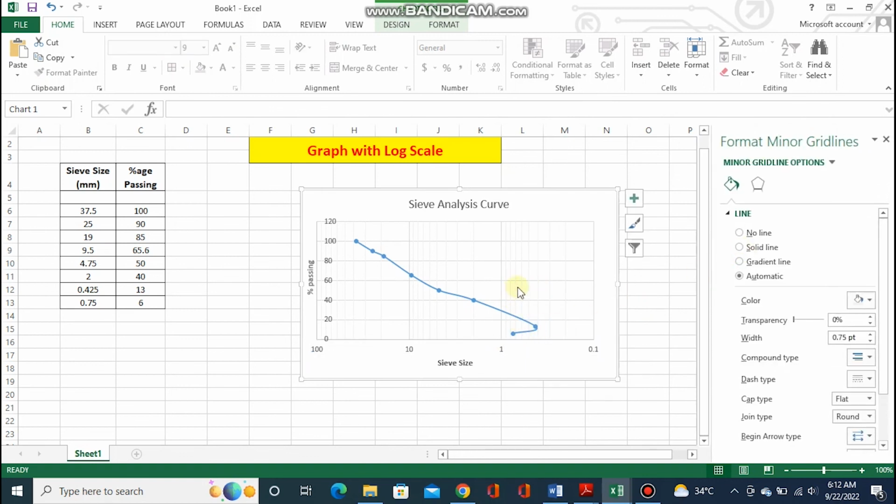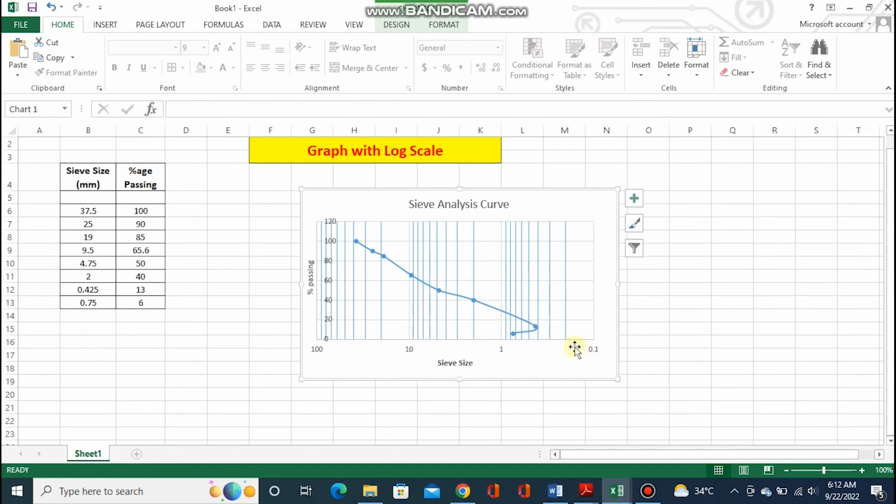These lines are not visible, or only very little visible. So if you want to make them more visible, just select solid lines. Okay, now these are visible, and you can see that this is a log scale in which the portion between 1 and 0.1 is divided into 10 equal parts. So this is how you can draw the graph with the logarithmic scale.